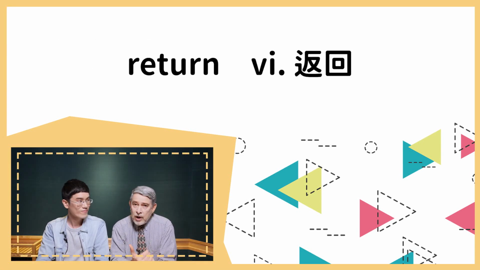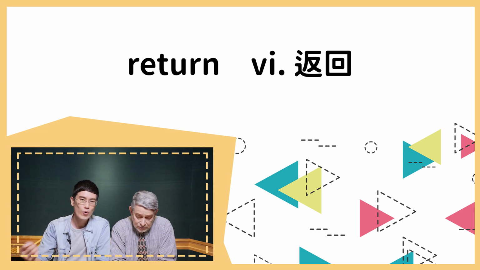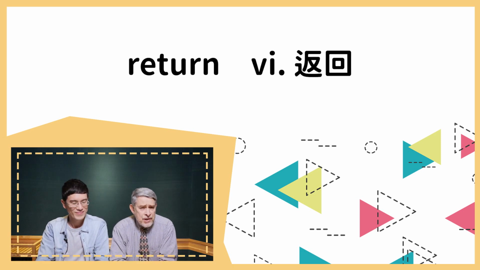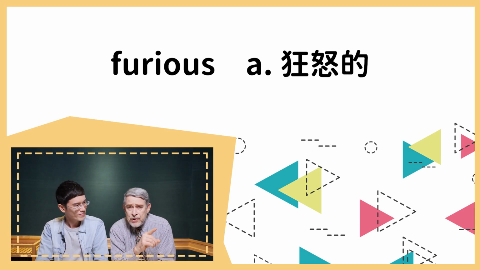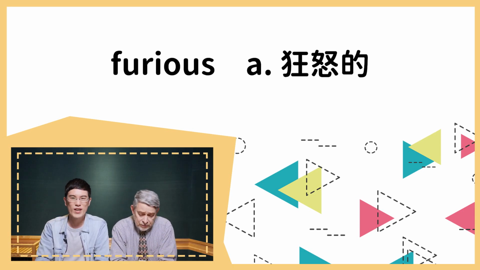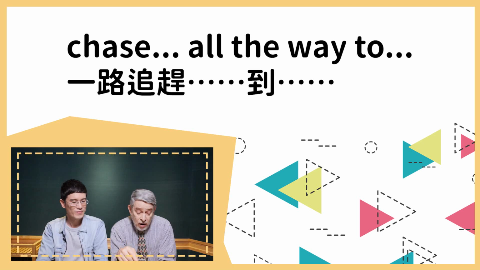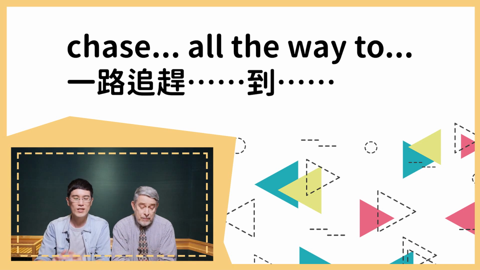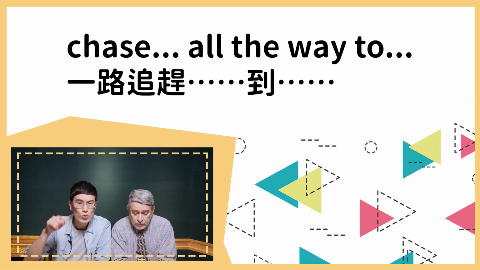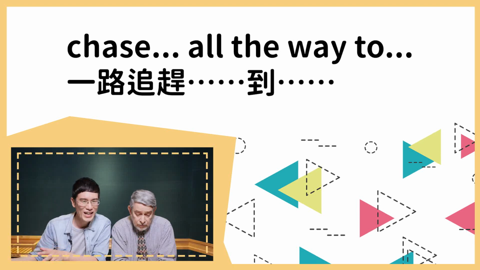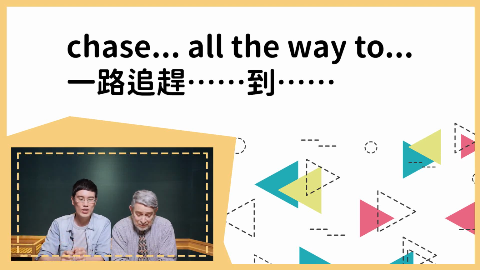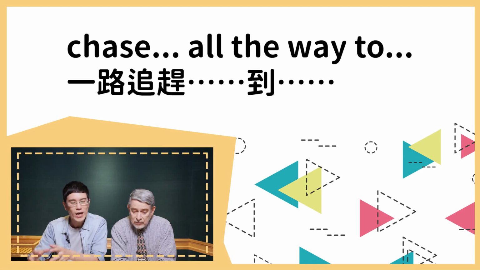Number 3 is easy. If you return, you come back. 就是回来，好，回归，或是回到什么地方。4 is easy too. Remember I said that furious is very angry. Furious 就是暴怒的意思。Number 5, chase someone or something all the way to. Sometimes we say run after. To chase is to run fast or to run after someone or something. Yeah，没错，chase something or somebody all the way to 就是一路追什么东西，追到可能天涯海角这样的感觉，追到什么地方？好，我们可以使用 chase something all the way to somewhere.